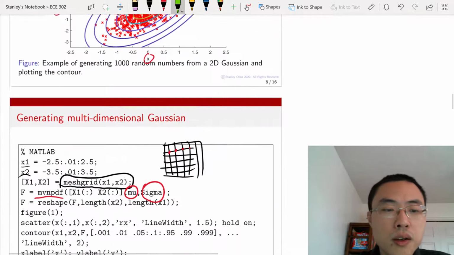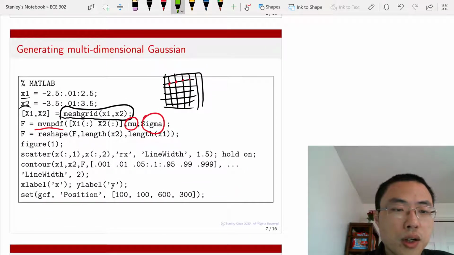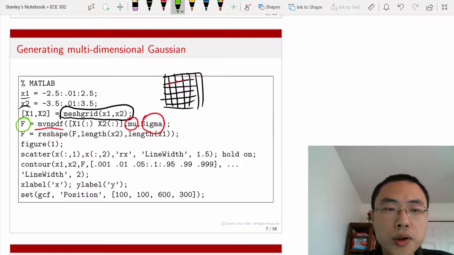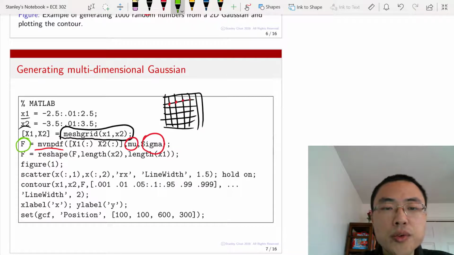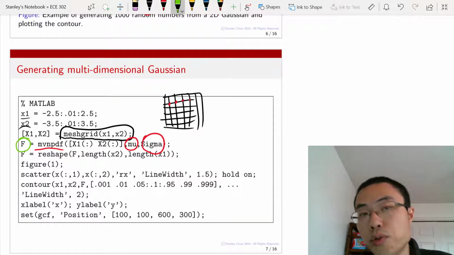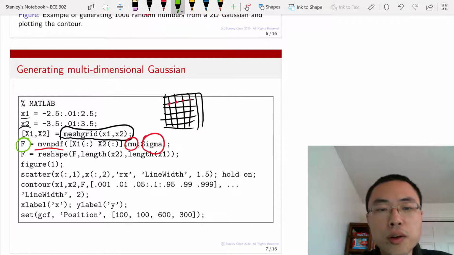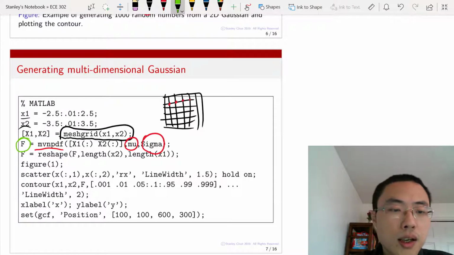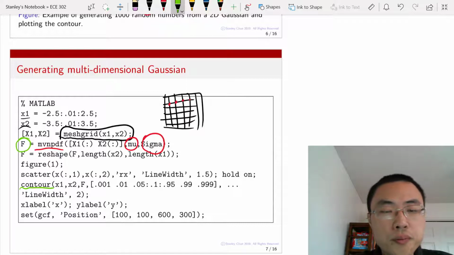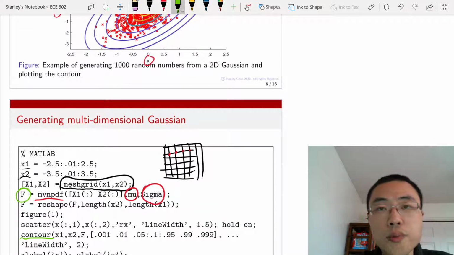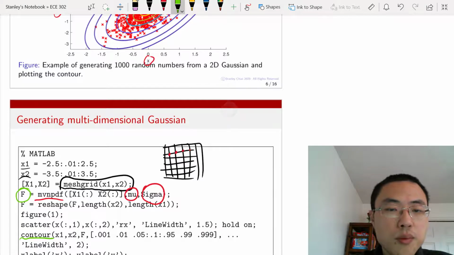I have values, and once you obtain this value, you have this f. F is a very large array that contains however many rows and columns of numbers that you have computed for this grid. Then you reshape them. That basically you turn them into a long column vector so that they're indexed, and then you do this command contour. Okay, so contour basically says that all the numbers on this grid that are the same value, I'm going to connect them. So that's a built-in command in MATLAB.